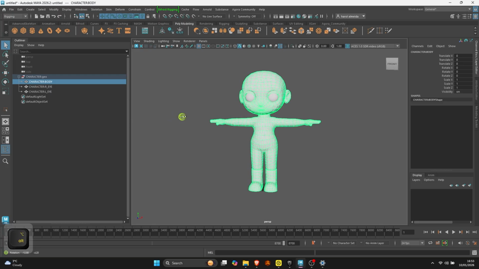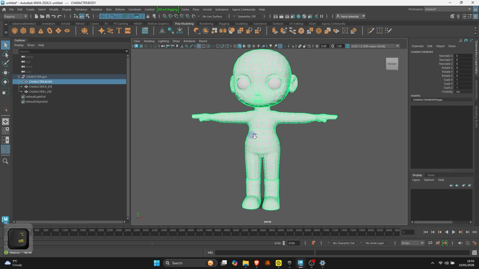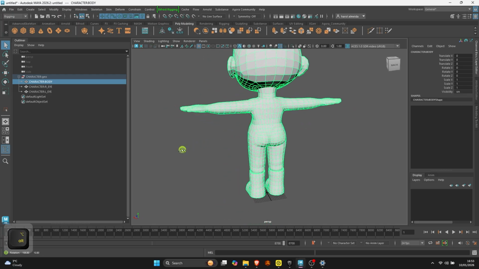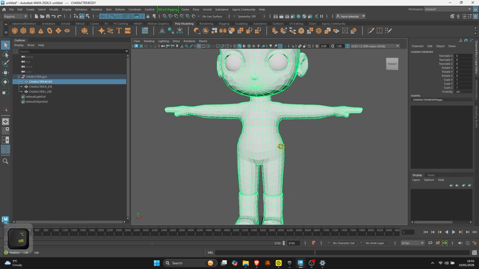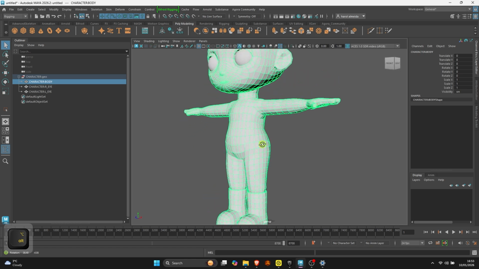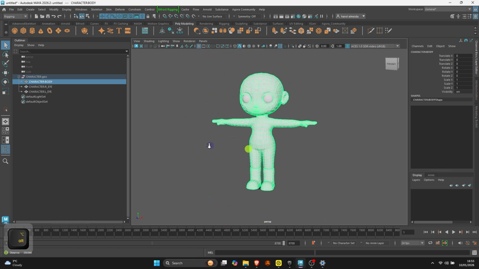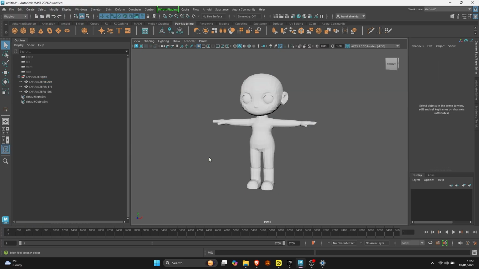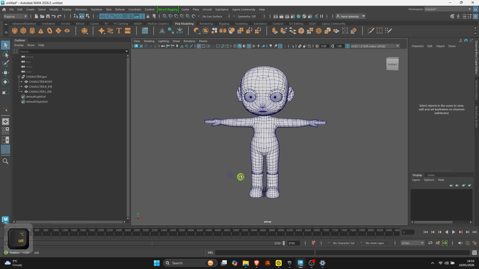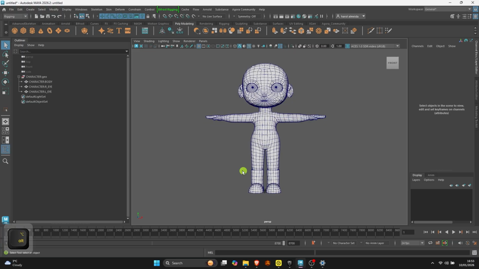Now take a moment to check your character for any imperfections. Ideally, this should have been handled long ago, but it's crucial to verify it now. If your character isn't clean, if it has non-manifold geometry or other mesh issues we've covered in the past, the rigging process will be tedious or might not work at all. You want a character with clean topology and a manageable poly count. Don't neglect this step. A good rig always starts with a healthy mesh.